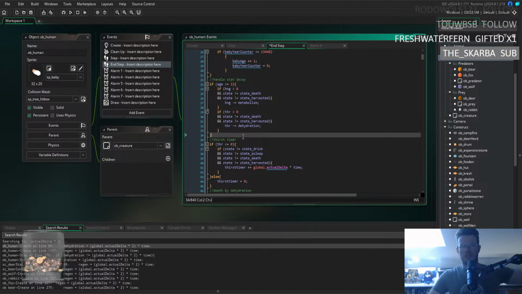Well, we can't do that in this case because, I mean, it's not even really a timer. What we're doing is depleting a resource. Time could be described as a resource, I suppose, but oh my god, I'm hungry.